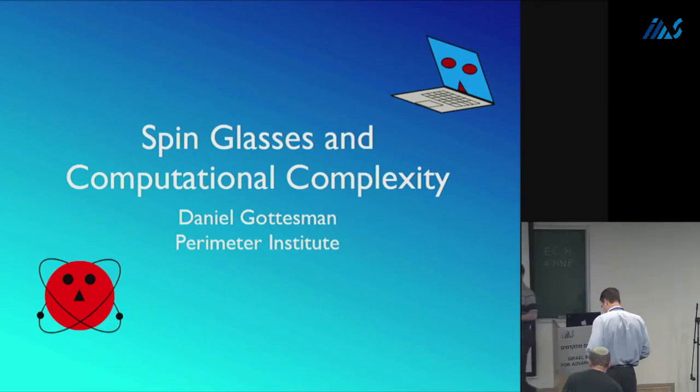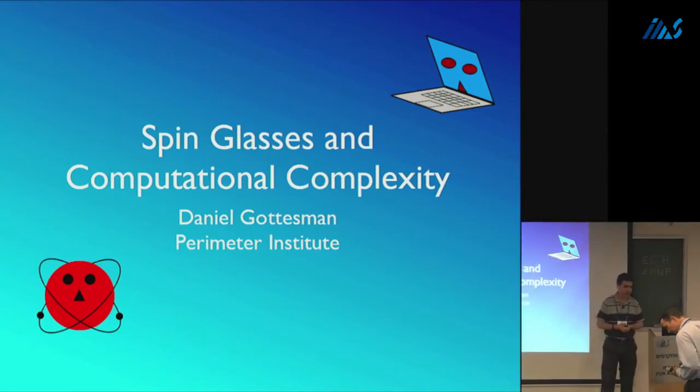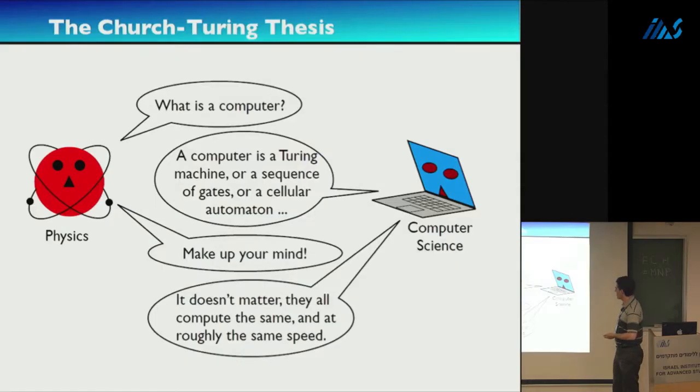Of course, the field of quantum information is very much an interdisciplinary field. It has a very heavy presence from physics and from computer science, as well as a variety of others. And this talk in particular is going to be phrased as kind of a conversation between physics and computer science, as represented by these two characters here. I imagine you can guess which is physics and which is computer science, but it doesn't really matter.